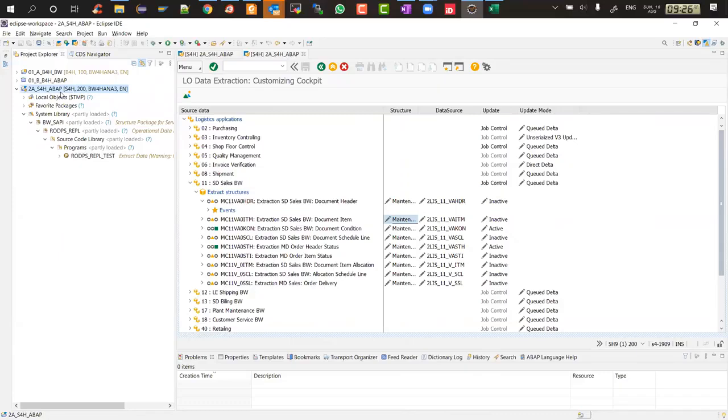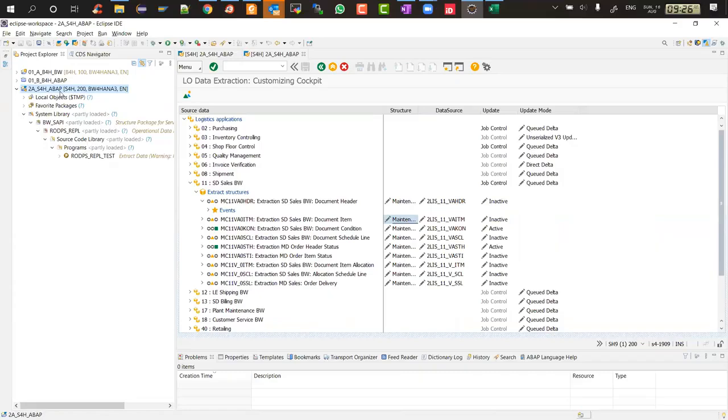Can you repeat the question once again, Debanshu? What is the keyboard shortcut to find an object in S4, which is basically an ABAP project here? There is a keyboard shortcut, right? And I want that keyboard shortcut where my text help is there. That means the moment I start typing, it starts listing down the items also.